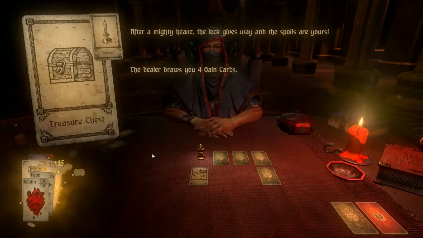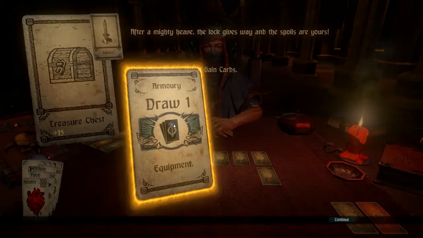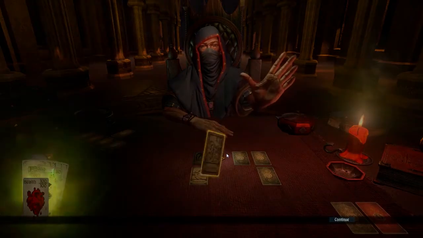I love the treasure chest. 15 gold, 40 gold, oh wow. 15 gold, and an equipment card. That's what I wanted to see most of all. And we got a Mage's Mask. I like the Mage's Mask, so that'll work. Let's go ahead and keep going.